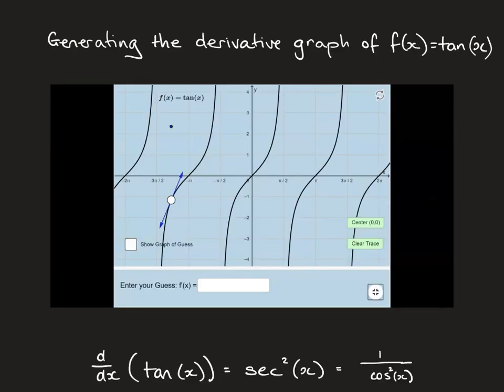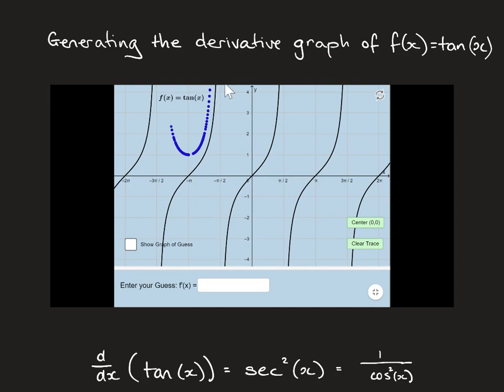And now for the fun one. So again, I'm going to let the derivative function get generated, plotting itself on this graph, and it's only going to do it for a tiny little section. So you can see that the gradient at that point is very steep. It's getting less steep, so less positive. It comes down, but it's not zero. It's still got a positive gradient at that point, and then it starts to get steeper again. And so it generates this U-shaped graph.